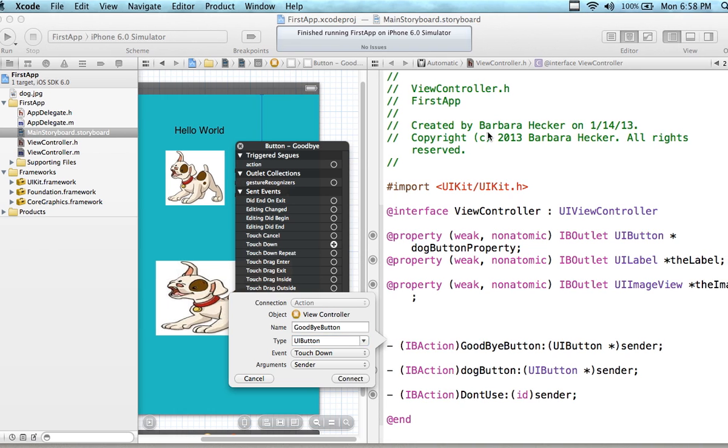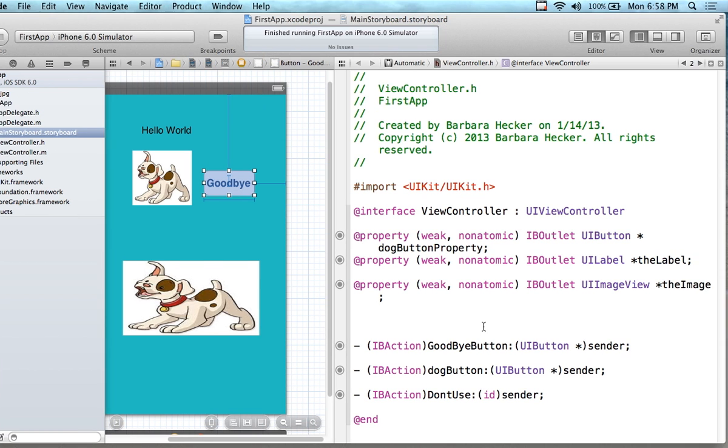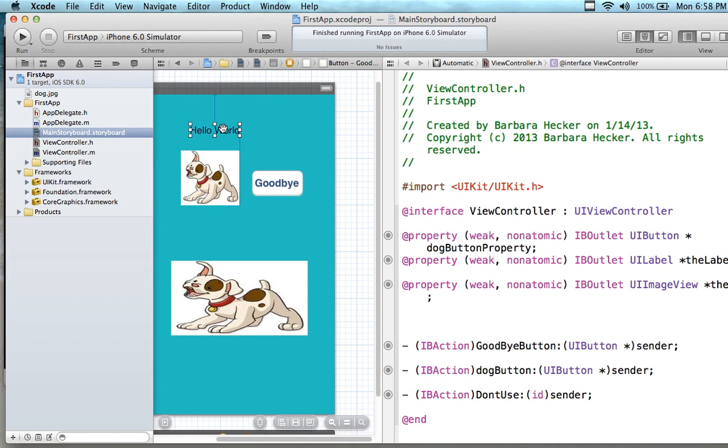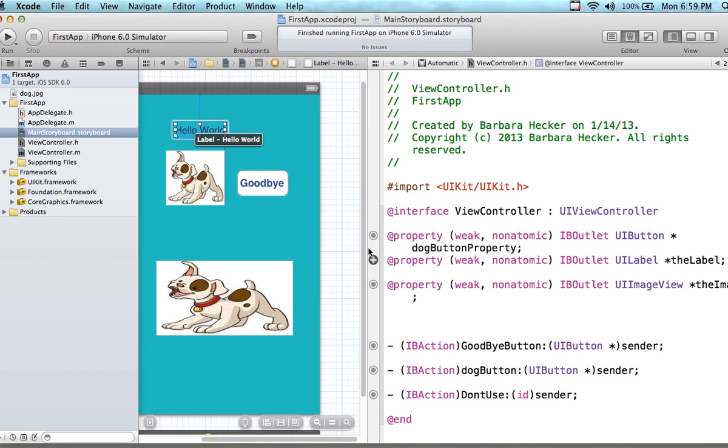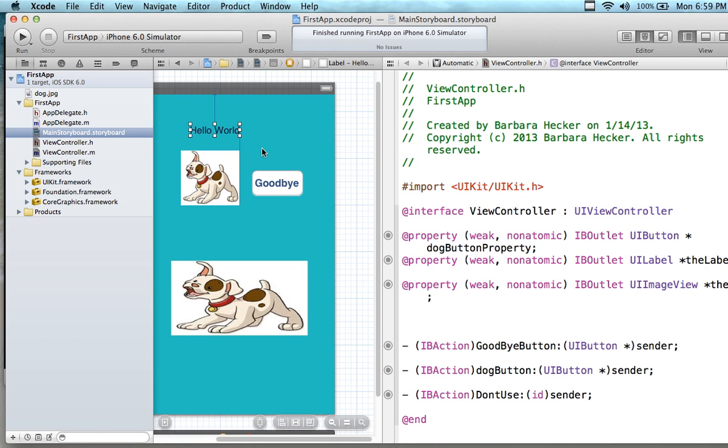Can you explain the difference between the connection types, which you guys had: outlet, action? Yes. Outlet is going to allow us to change this as an object. So this particular object here is a label, a UI label, and it's been treated like an outlet. If I come over here and look at it, I can see the outlet right here. It allows me to change the text on the label, to get the text on the label, to change the color of the label, all the characteristics associated with the object as a label. I can modify that through the outlet. The outlet is your communication to the object.